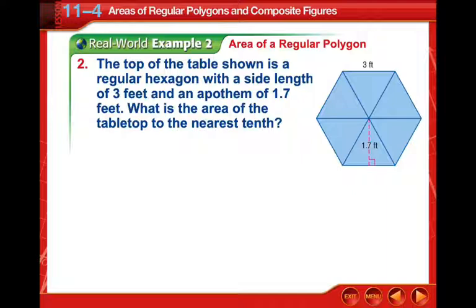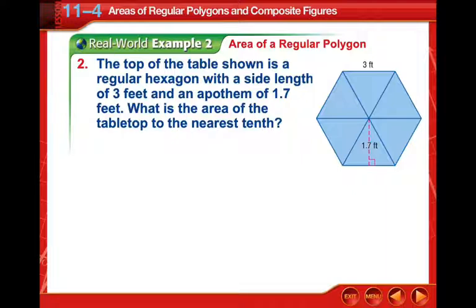So the second one here, we are finally looking at to find the area of this tabletop that is a regular hexagon, side length of 3 feet, an apothem of 1.7 feet. So we want to find the area of it, and so you can see it's split up into 6 equilateral triangles, right? It is a hexagon. That's kind of the advantage of hexagons, is that they create equilateral triangles, but really we don't even need to know that, right? At this point, we know that we can see the apothem of it is 1.7. That's the height of one of the triangles.